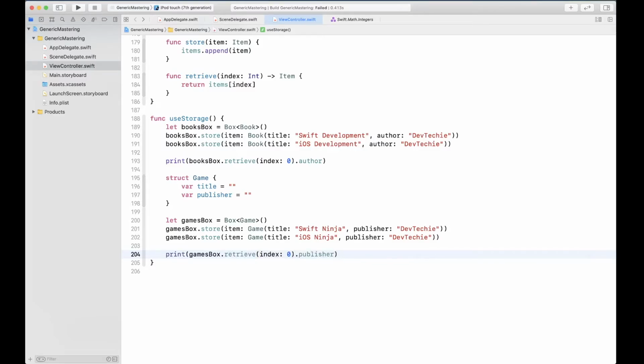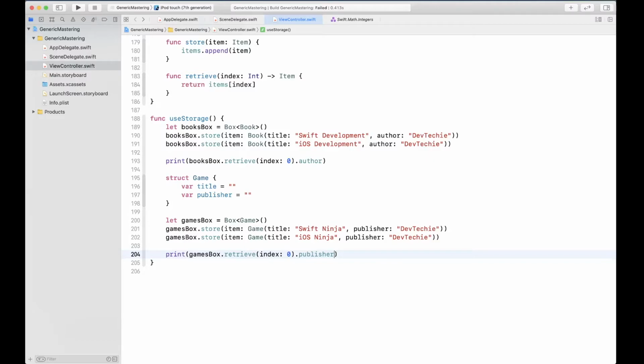Okay, so now our box is of type game. That means it can store instances of the game object. So from this example you can see that you were able to reuse the box class itself for different types.